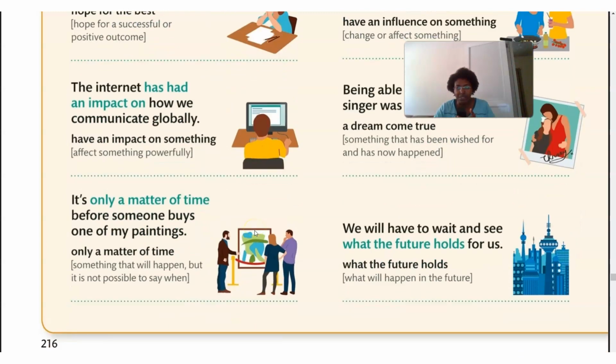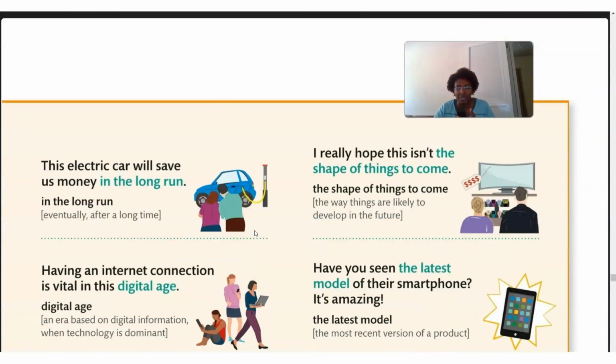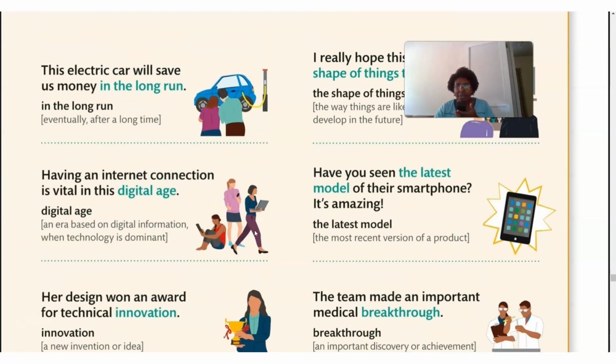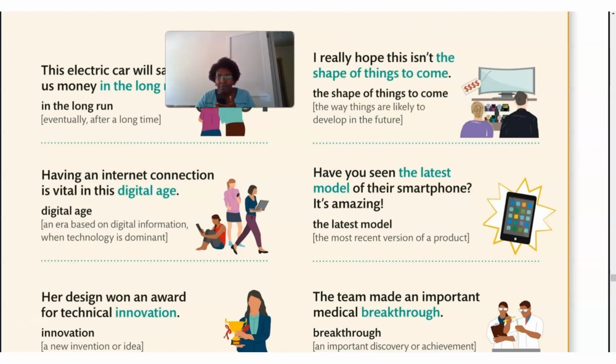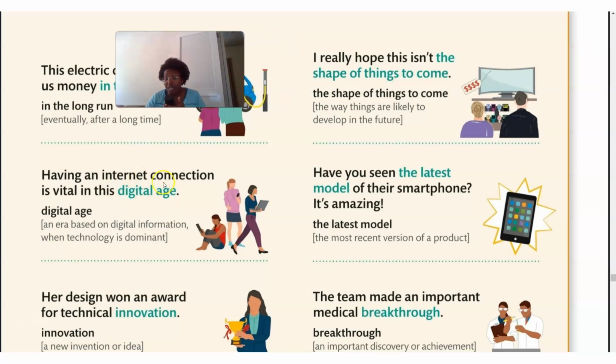Okay, let's go to the next page. This is our last set of vocabulary here. We have in the long run, the shape of things to come, digital age, the latest model, innovation, breakthrough. Okay. So let's look at, you've heard of digital age quite often now. We're living in the digital age, which is an era based on digital information when technology is dominant. So you probably heard that expression, digital age.